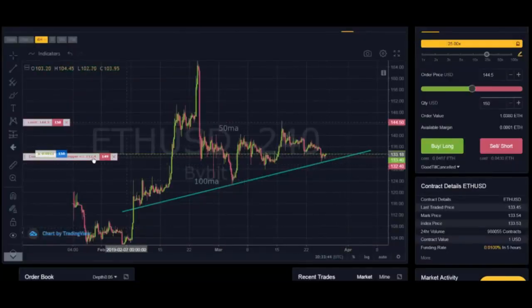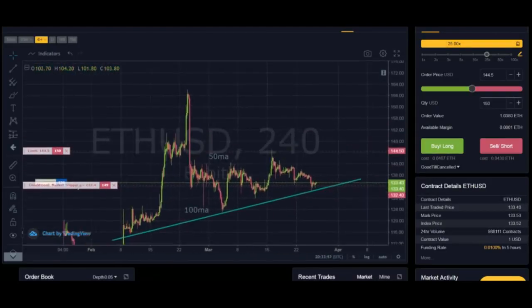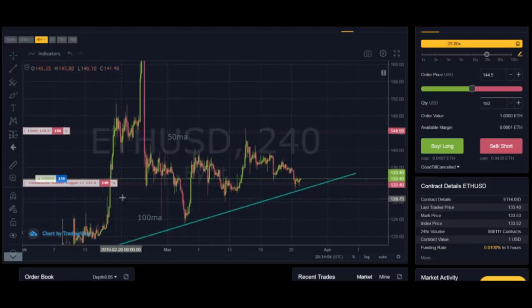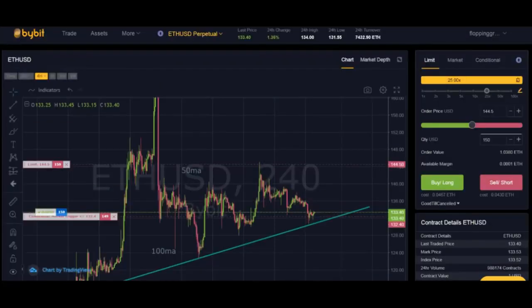You can't click this and move it. We really want people to be able to click and drag these orders and adjust them in the chart like that. It really helps for the fast-paced trading that a lot of us do, because otherwise you have to cancel it and then retype a new order. So hopefully they get that in, and they've been really good about listening to feedback. I'm really excited with how this exchange evolves. The interface I really like. It's a nice friendly interface, especially with the night mode. And I love trading it for my ETH and BTC pairs, because I don't trade with a super large volume.